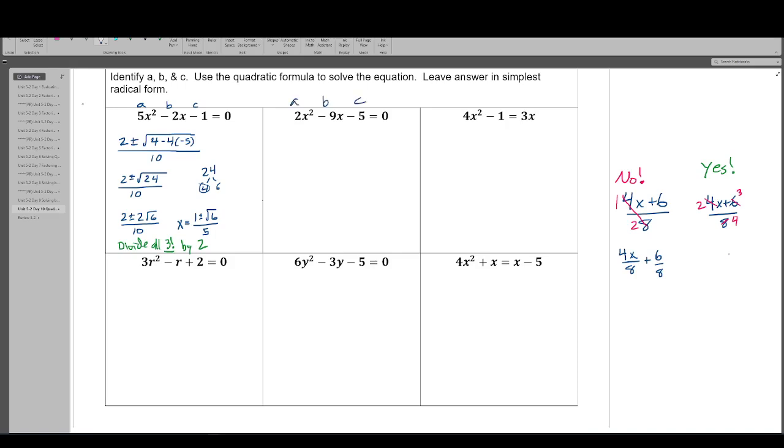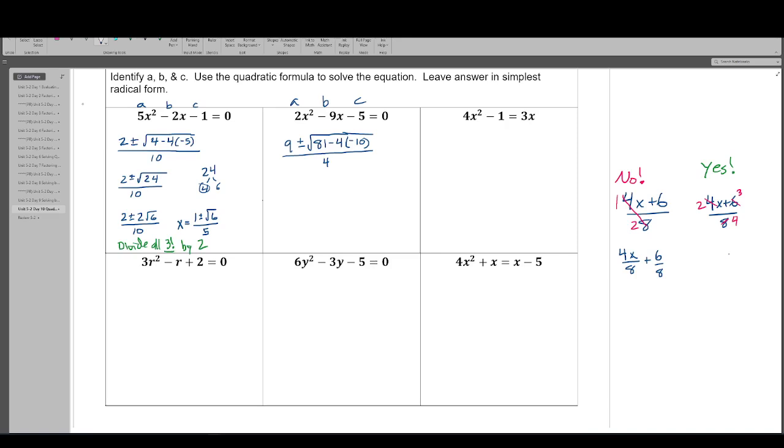So we have a, b, and c. Negative b is 9, plus or minus the square root of b squared is 81, minus 4 times ac is negative 10. All divided by 2a, which would be 4. One thing we haven't seen, that we don't have in any of these actually, is if there's a negative a value. If there's a negative a value, then we would end up with a negative in the denominator. Just a reminder, we don't ever leave a negative in the denominator. We always move it up to the numerator. So on the next one, we'll force it. We'll change it so it has a negative.